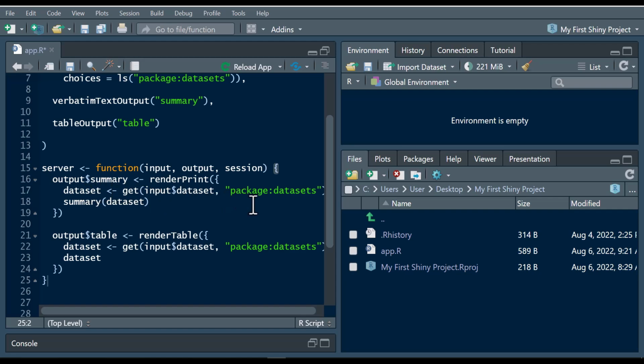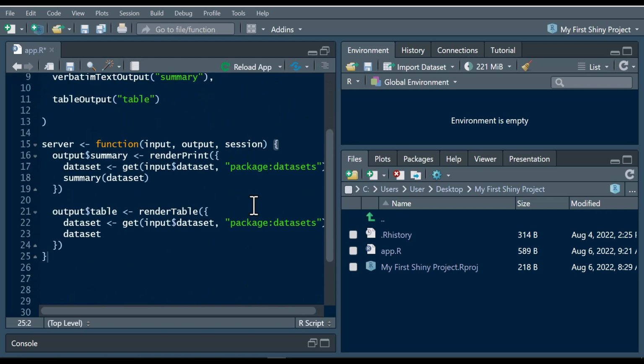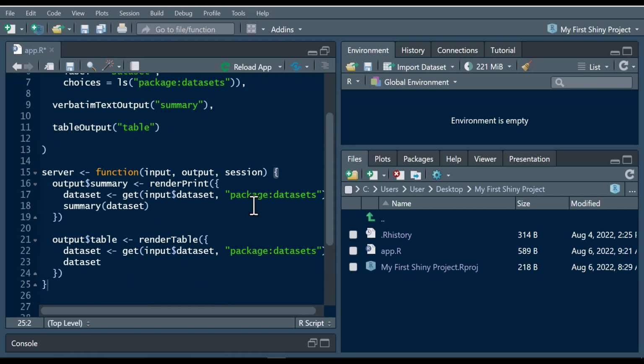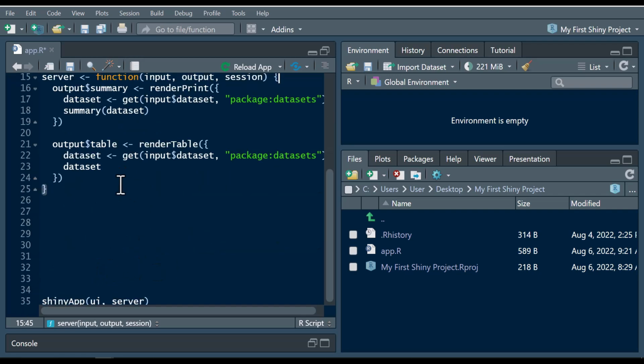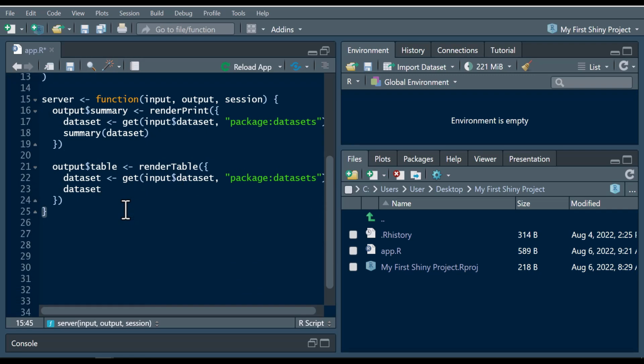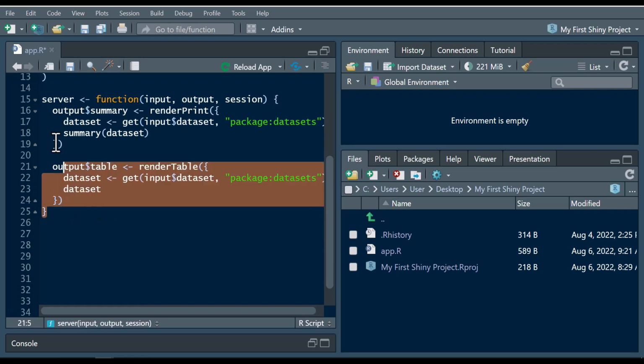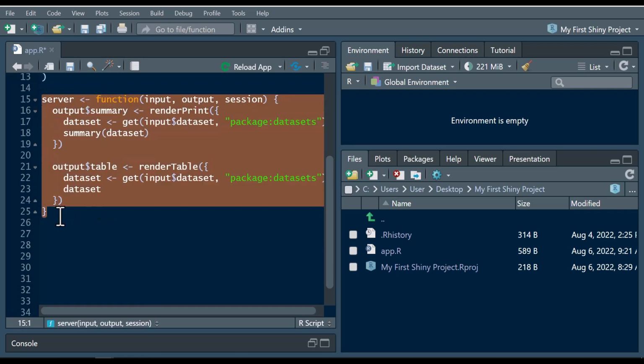We want to make our work much faster, and also save R's memory. So this is where the reactive expression actually comes in. With a reactive expression, you don't need to repeat a line of code. Using a reactive expression, you can declare a variable and use it in various outputs on your server side. So now I'm going to type another server side function, but this time around I'm going to be using a reactive expression. I'm still going to keep the previous one, but I will comment it out when I want to run the web app.